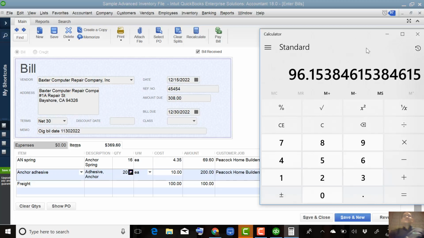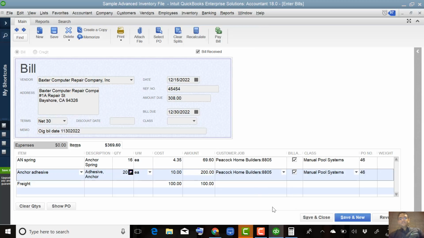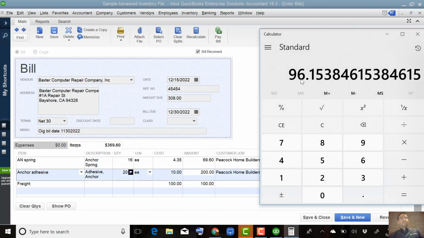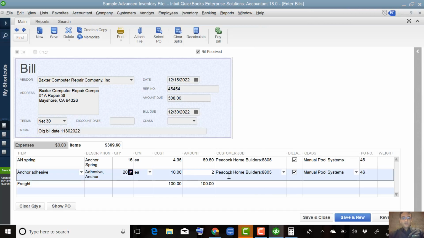So now I have to add $96.15 to 20 units. All right? To the cost, right. So I have to add $96 to the entire cost, in this case. Yeah, so the first one made a big mistake. So this would be $96 to the 200. So I'm going to do 200 times, right, plus 96. What was the cents? 15. Yeah. Okay. I made a mistake on the first one.